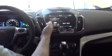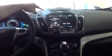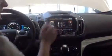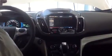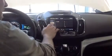So we'll move along over to here. You can see full Sync package just like the rest of our lineup here at Ford. My phone's connected right now. There's some great phone options there for you. Just by pushing the top quadrant we can take a look at that. So just like a regular dial menu, you just dial the numbers in and push dial. It'll make your call for you. You can also quick dial for your top 10 busiest calls. One touch dialing, one number, and off you go, which is great.